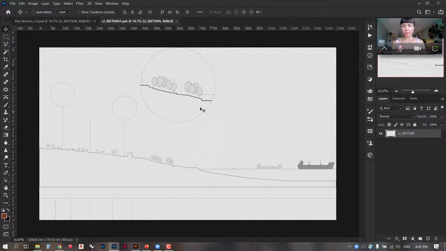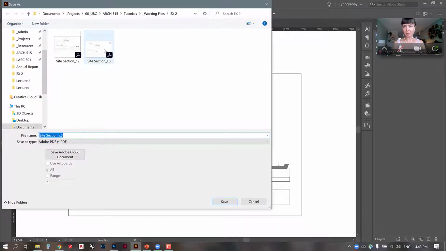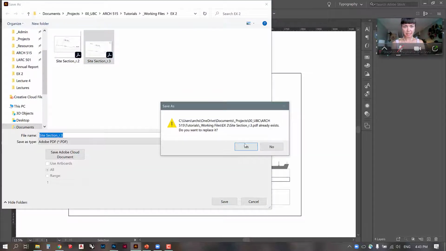So let's say that I have gone into Illustrator, I've made a few changes, I have added a few lines and added another callout, and I want to re-export this and bring it in. So I will save this as a new PDF, and I'm going to give it another revision number. I'm just not going to save over top of my original, I'm going to save a new file. So I'm calling this Rev3, and I will save it like that.